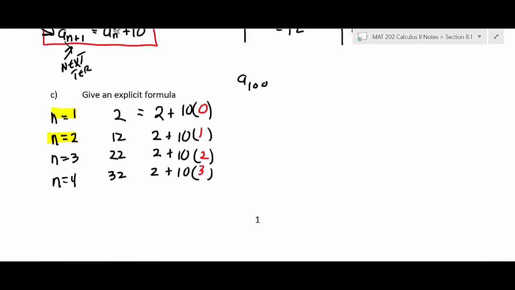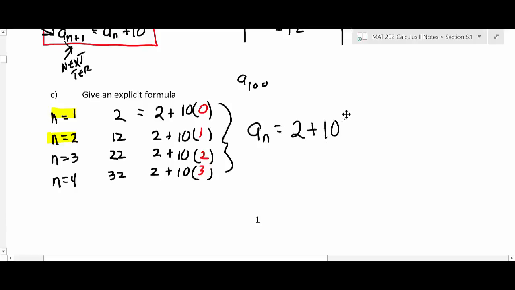So if we start putting this formula together, then it's going to go like this. Okay, what we're going to say on this formula is we're going to say a sub n. Okay, that's how we write that formula. And what do we have? We have 2 plus 10 times something. But what are you going to have there? You're not going to have n there. What are you going to have there? N minus 1. Good, n minus 1. Look at this, okay? That thing's always 1 less than that. So n minus 1 would go like that.